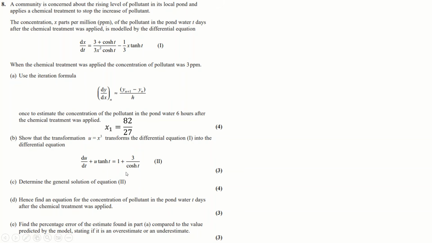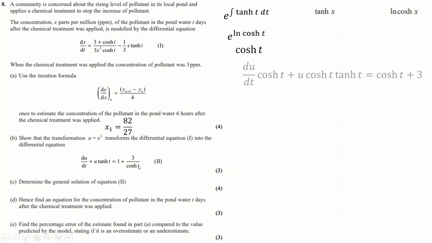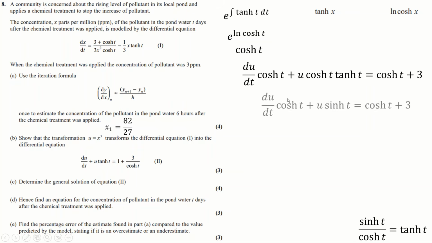So this might be separable, I don't know, I haven't checked it out. I just went immediately for an integrating factor. So I just did e to the integral of this bit that's attached to the u there. Now, from the formula book, the integral of tanh is log cosh, which is really useful because then the e and the log cancel, and we just need to times this whole equation by cosh, which is useful for a couple of reasons. Firstly, as long as I've done it right, this should integrate nicely, this should be the opposite of a product rule differentiation. And of course, it's also nice because this over cosh goes away, which is also quite cool. But yeah, this should be the result of having done a product differentiation.